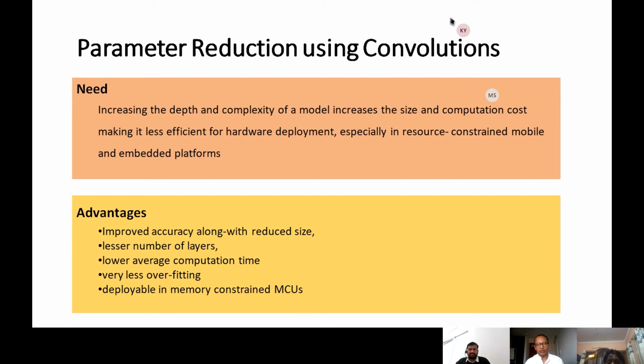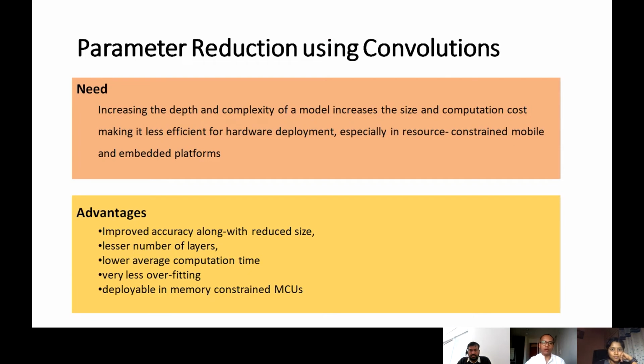Sorry, Mayank. And I'll be talking about parameter reduction using convolutions, and basically we'll be using depthwise convolutions. Now, whenever we talk of parameter reduction, what is the parameter? In terms of neural networks, we have input, then certain weights and multiplied additions of those weights, and then the hidden layer will give us output, and that will be taken to the output layer. Now the parameters are basically the weights on the edges throughout the network.